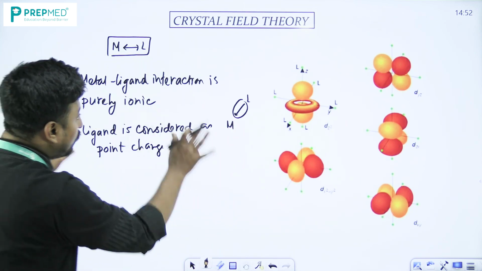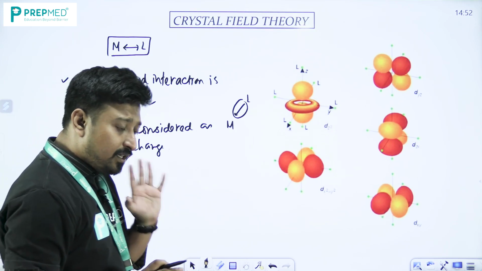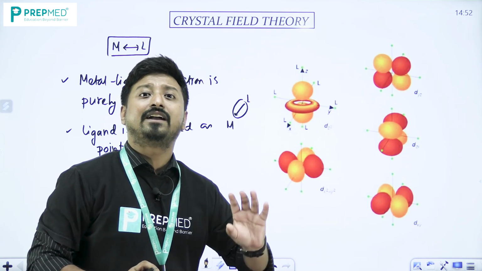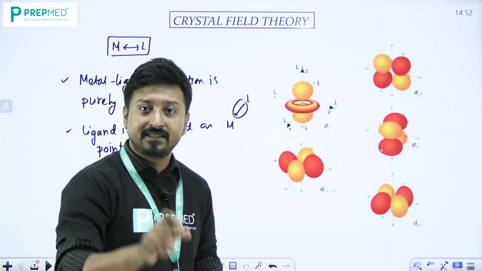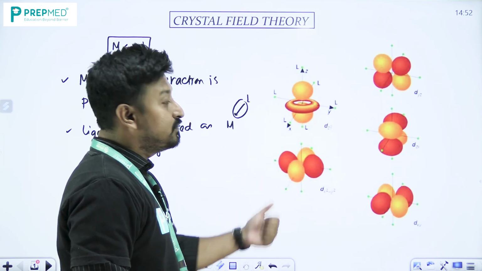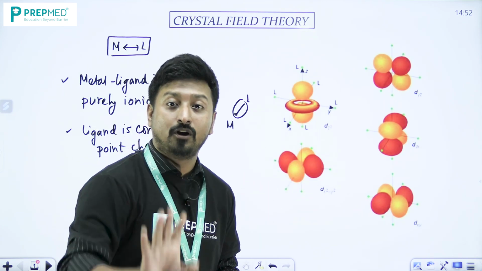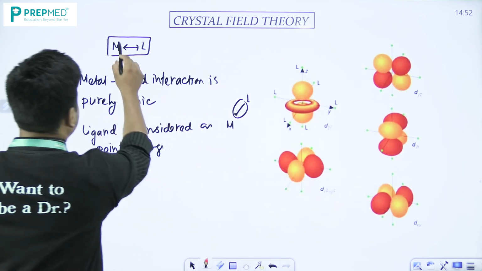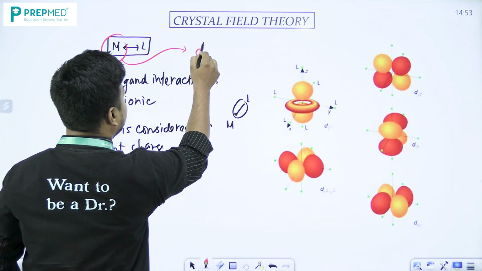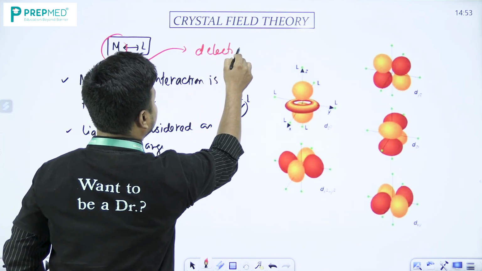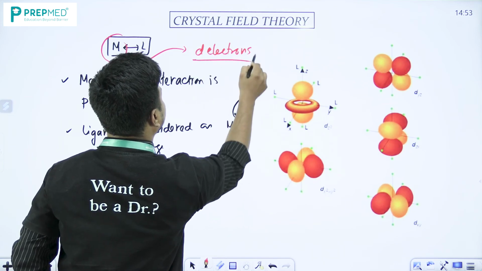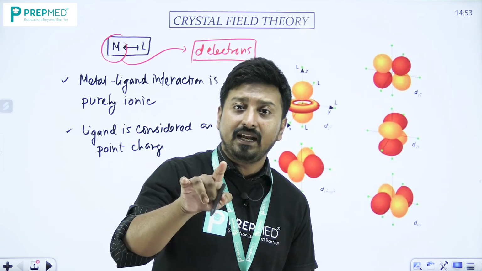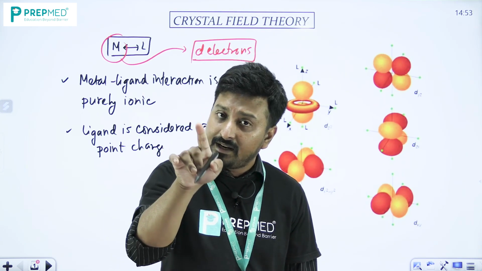If we go by this logic, first we need to think about where a ligand actually hits when it approaches the metal. The correct answer is that when the ligand approaches the metal, it hits its atomic orbitals, and we know that this one contains the d electrons, or if I take some of the f block metals, it will have f electrons. So these d electrons will interact with the ligand.